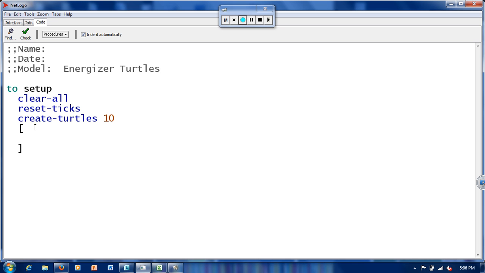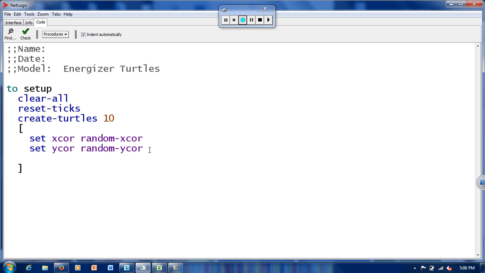So we're going to ask those turtles to set their xcor random-xcor, and also set their ycor random-ycor. And you should be able to write in your comments what that does. Basically, it is picking a random x and y for them, and so we do that so that they're spread out all over the place.